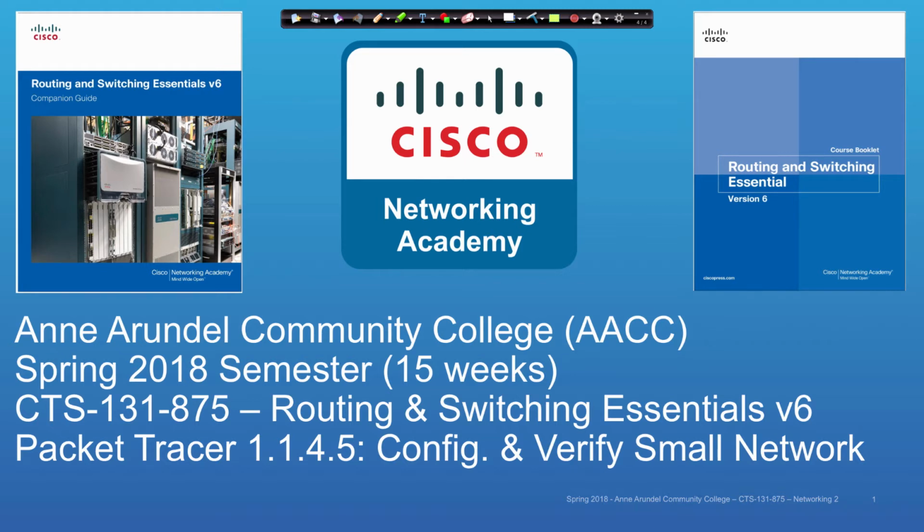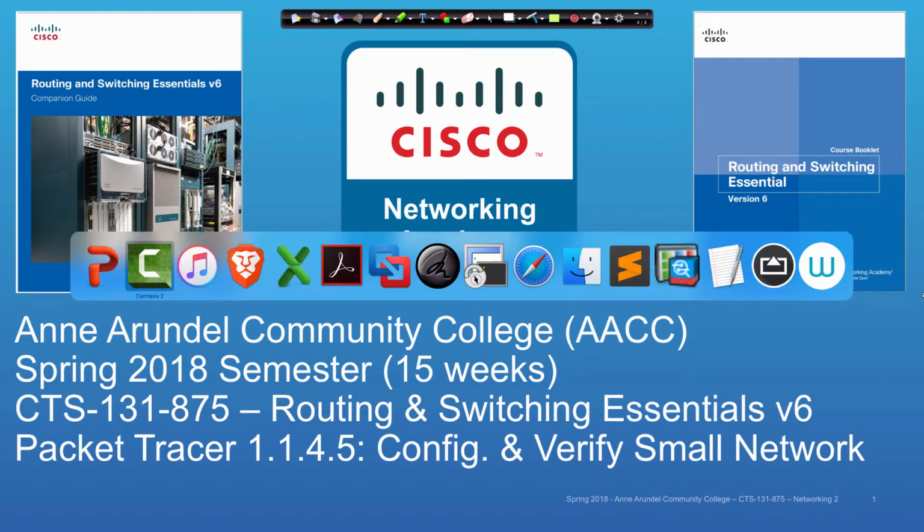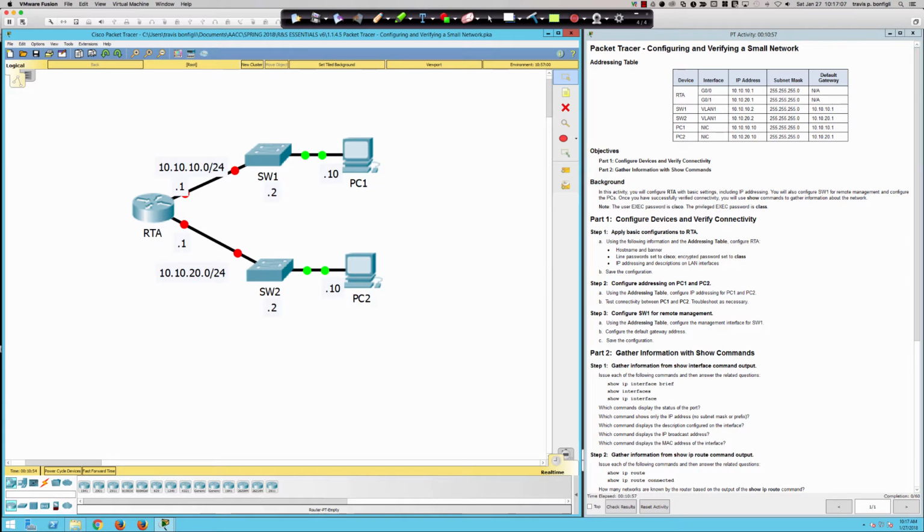This is the Routing and Switching Essentials version 6 course, and this morning's Packet Tracer tutorial and solution set is going to be on Packet Tracer activity 1.1.4.5, where we're going to be configuring and verifying a small network setup. So let's go ahead and jump into this Packet Tracer activity.